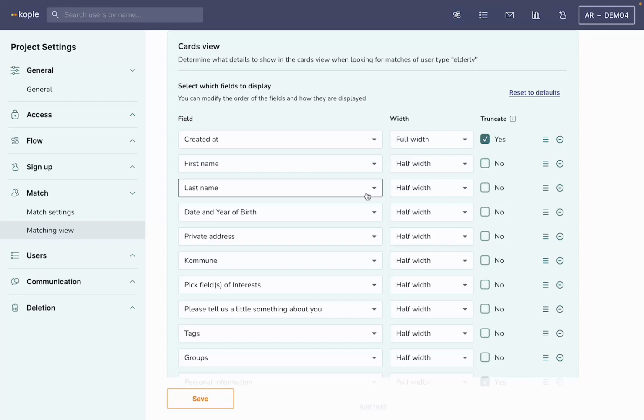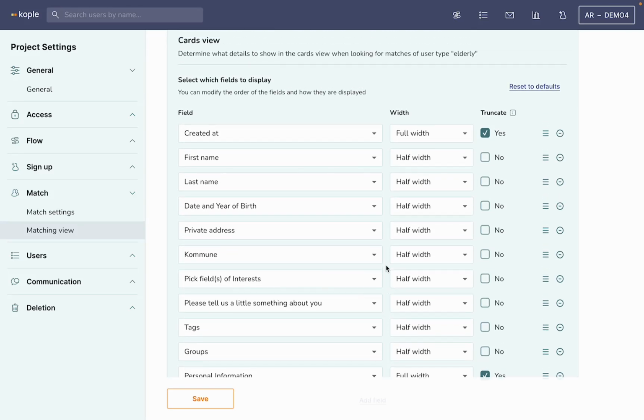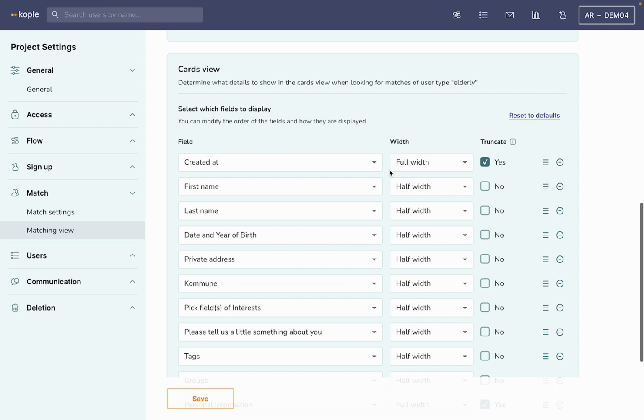And then when you look at the card view, as we call it, when you click on a user, one of the options that you might want to match the user you're looking at with, you see a lot of their personal info and other stuff like tags and groups and so on. And you can choose what parts of that personal info you want to see.